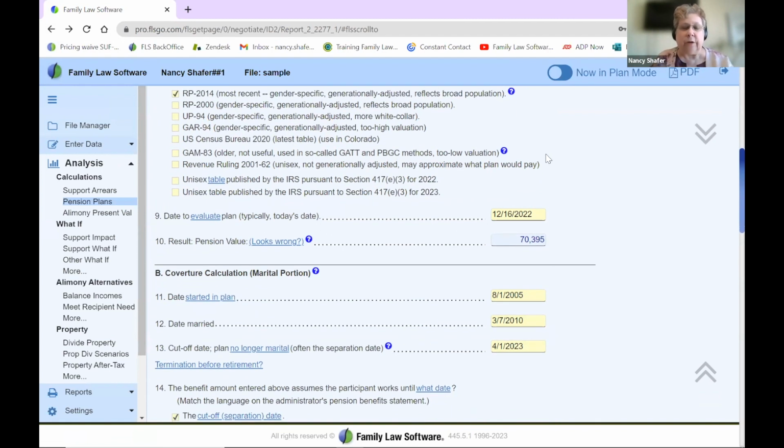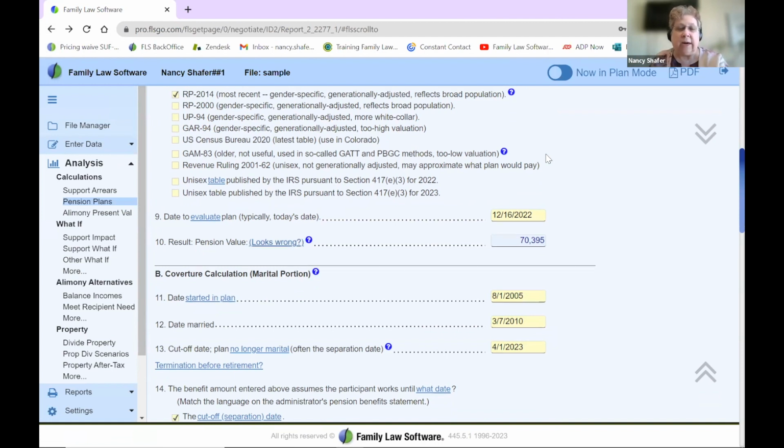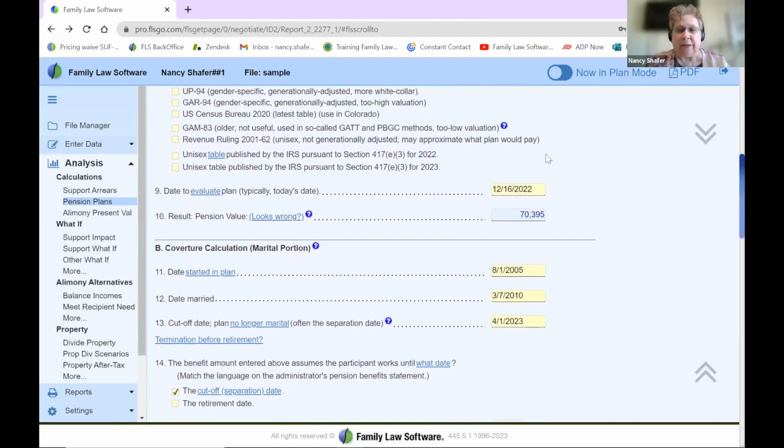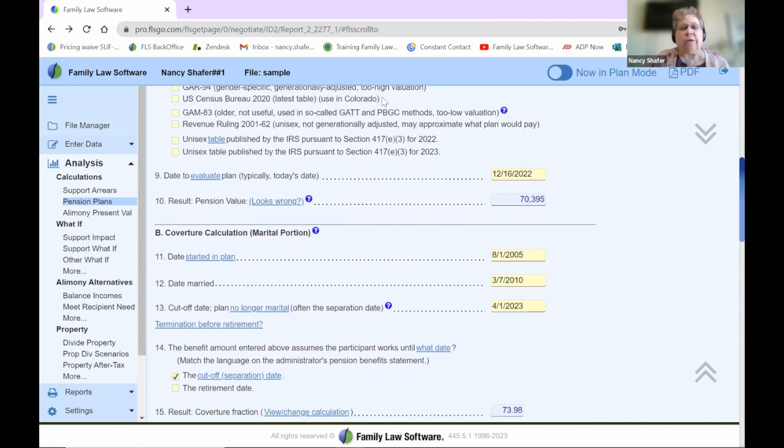Obviously, I'm not going to use the program as evidence in a contested trial of the value of the pension, but often even in contested trials, we can stipulate to some facts or some valuations, and this might be one of them. Now, the other thing is the date to evaluate the plan.